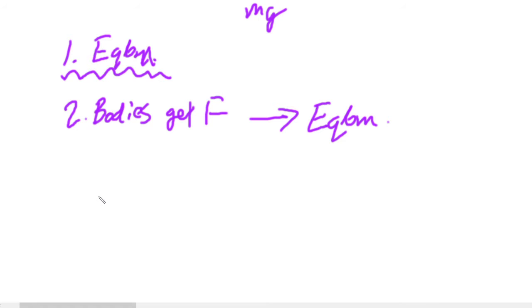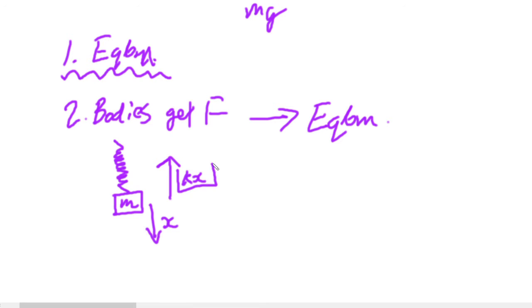Well, the reason that simple harmonic motion is what it is, and it's not some other kind of cyclical motion that is not easy to handle, is because the forces involved are proportional to the displacement of a body away from the equilibrium position. So for instance, with a spring, if you think of Hooke's law, the force is proportional to the extension of the spring. If the body is in equilibrium here, and it is pulled x centimeters down, there will be an additional unbalanced restoring force, kx, back towards the equilibrium point.